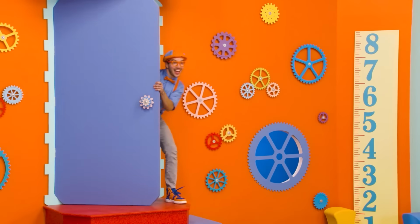Whoa. Look at all the slides. Hey, and check this out. Whoa, this is a tube. And this is what we're gonna use to ride down some of these slides. Hello, woo. Do you know what shape this is? Yeah, this is a really big circle. Woo! Well, before we get in the tube, we need to decide what slide we're gonna go down.